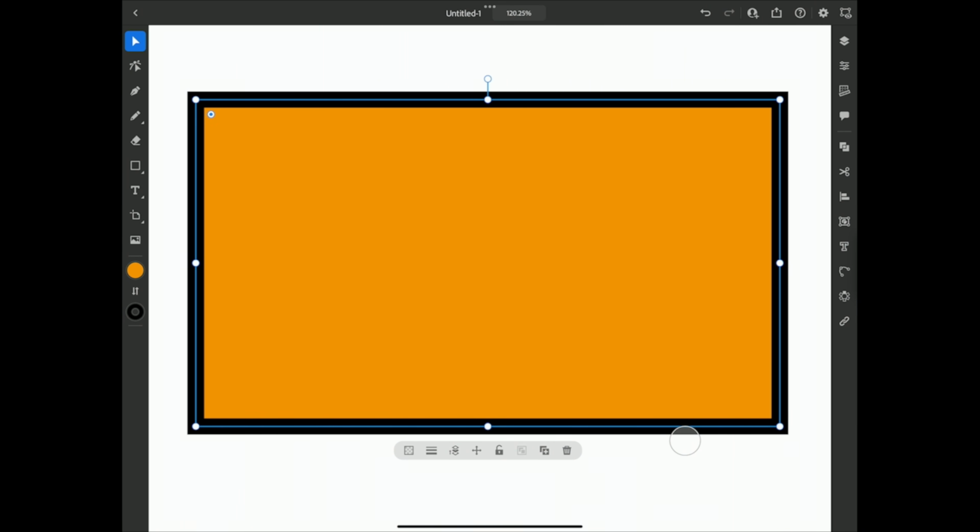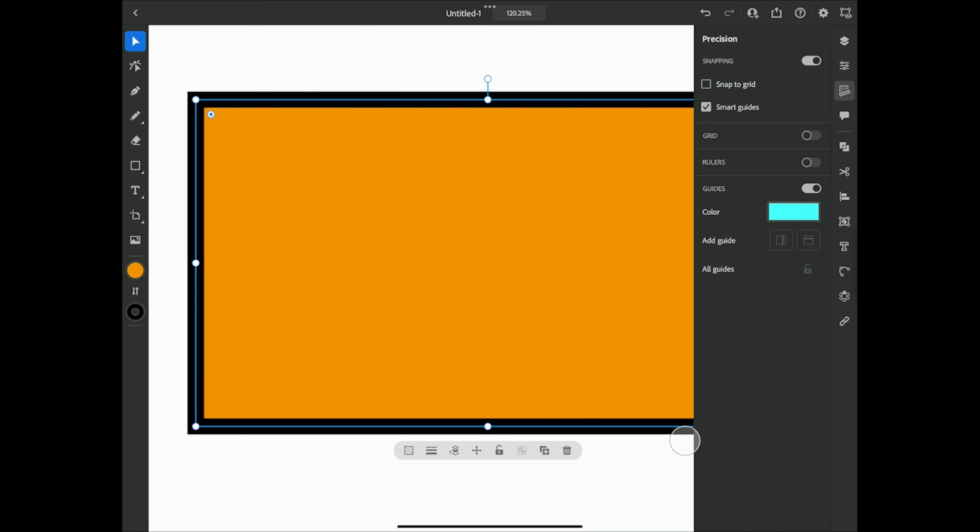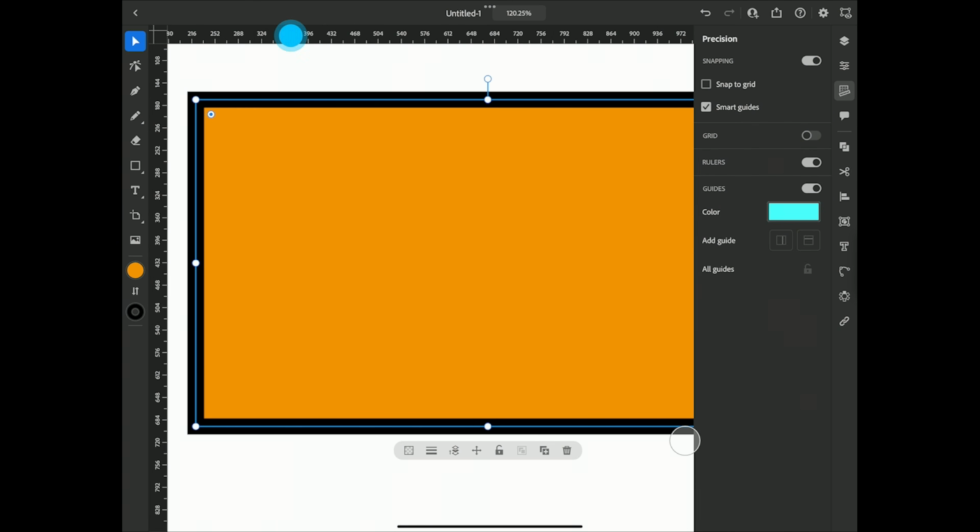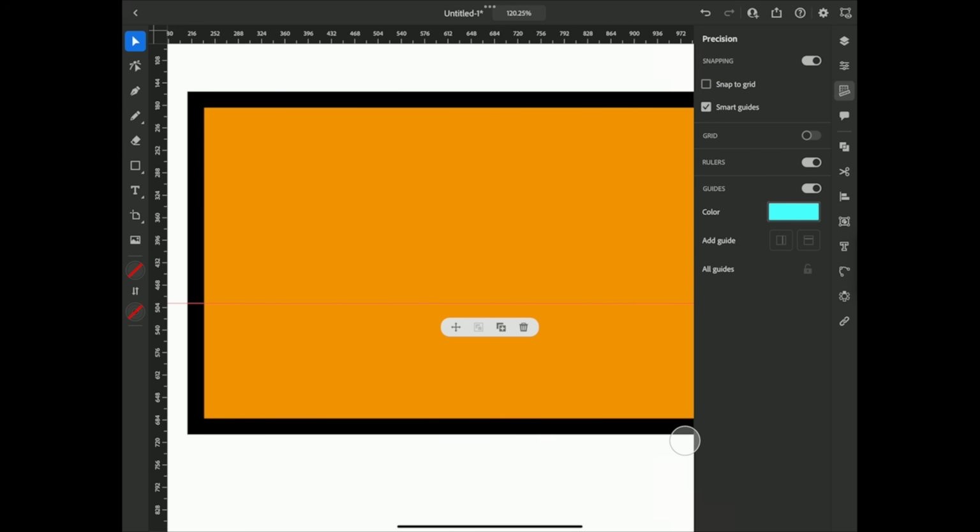Now I'll move down one more. So from the properties panel down to this guy right here. Notice that? That's where all your guides are. So don't accuse Illustrator of not offering guides the way Photoshop on the iPad does not. We do have them, and so what you want to do is turn on rulers right here. Notice that? And then drag a guide out from the ruler. Got ourselves a horizontal guide, now a vertical guide.